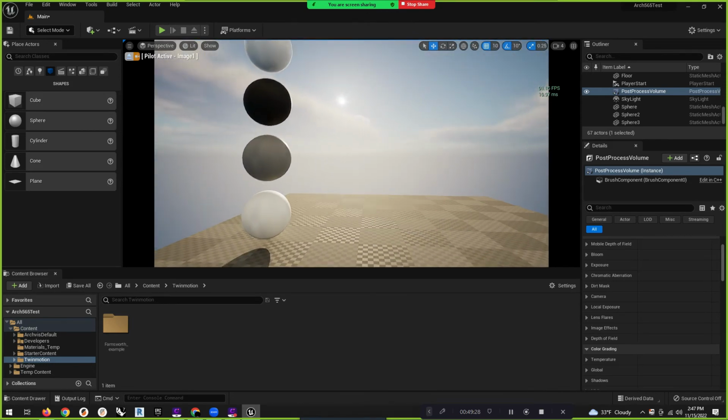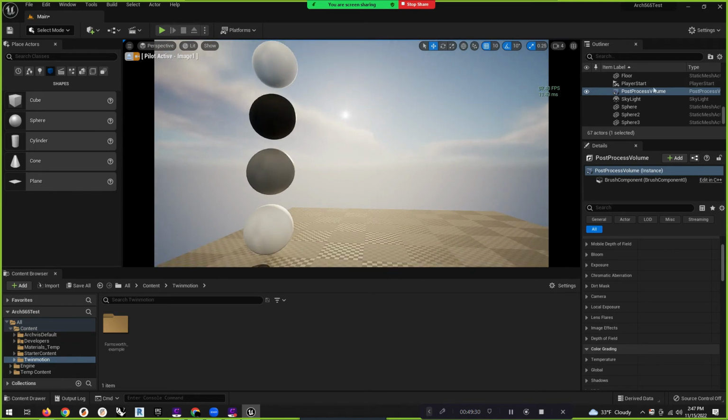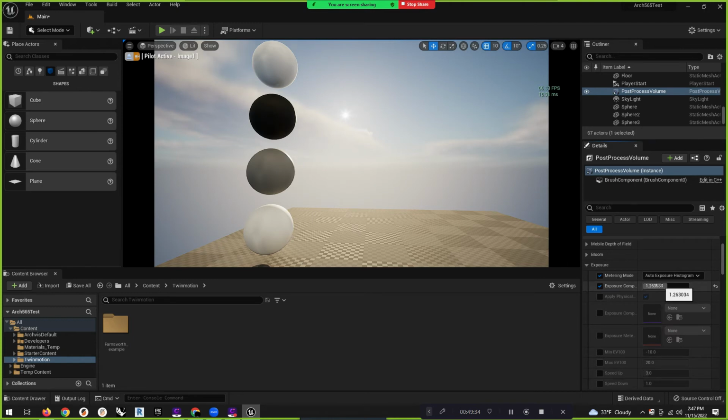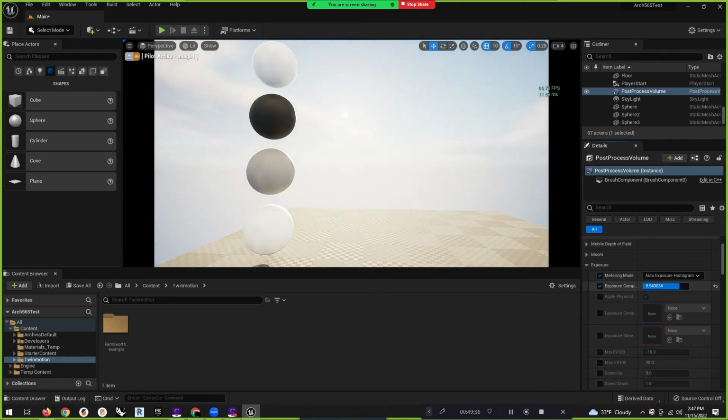I'm going to come into G so I don't see all my actors. I can just select post-process. So I can actually adjust my exposure from this. So we can see if I overexpose it, and it's a little bit of a dynamic thing. If I overexpose it, we can see how my gray starts to fall out.